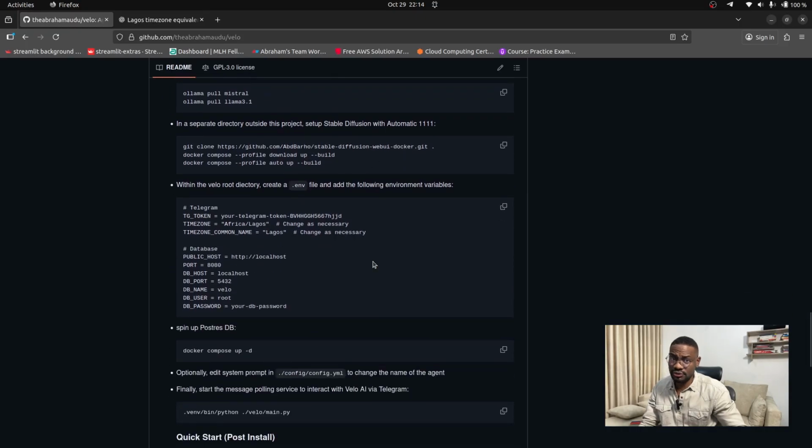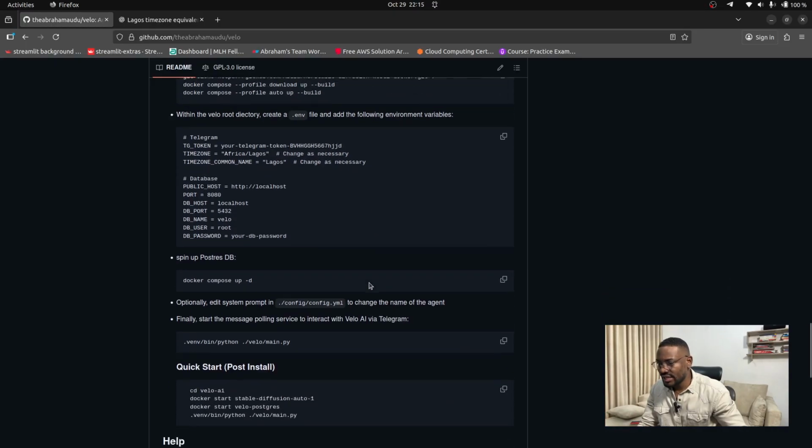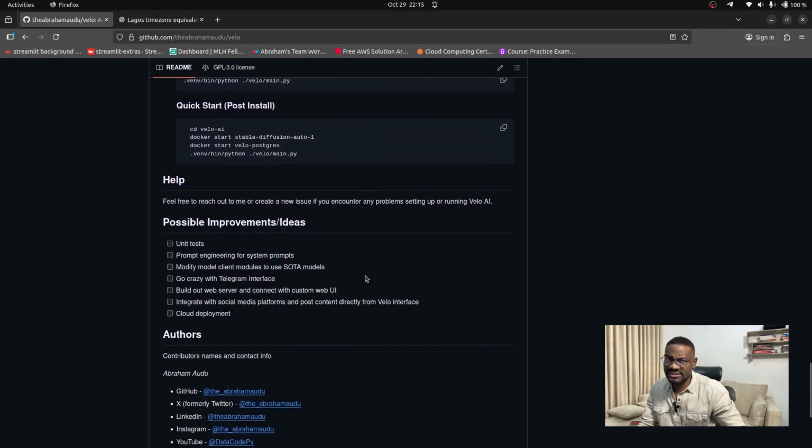So it's fully open source. You can clone it and make some improvements to it if you want, because obviously this is not completed or anything like that. So you could do stuff around unit tests, crazier prompt engineering stuff, and because it's a modular build, you can actually replace the models. Instead of using the Ollama local models, you could use something from OpenAI, and then for the image generation stuff, you could plug it into Sora or any of the other image generation models out there, right?